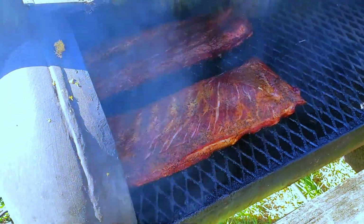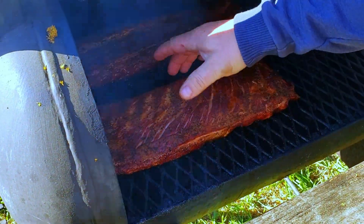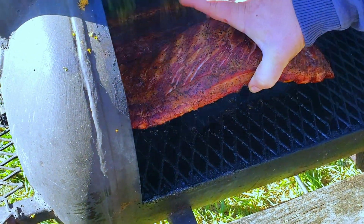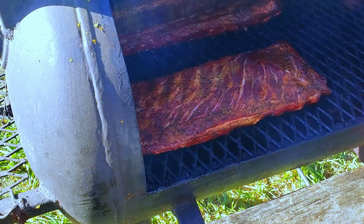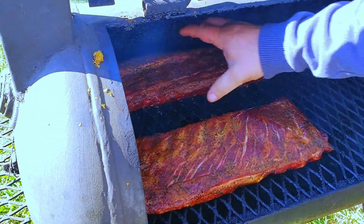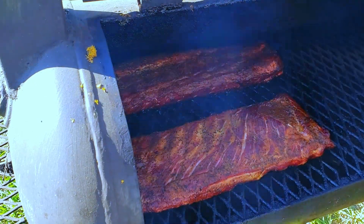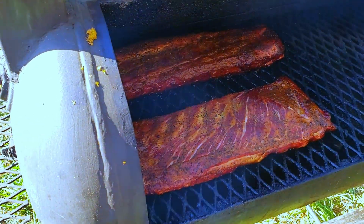Oh yeah, look at that color. These are coming along pretty good. I like to pick these up just to see where they're at, and these are pretty stiff still. Let's see where these baby backs are at. Yeah, so they still got quite a bit of time left.